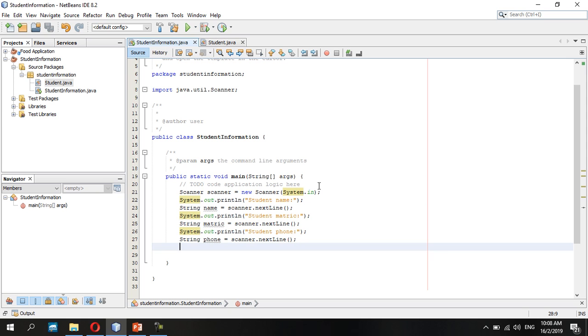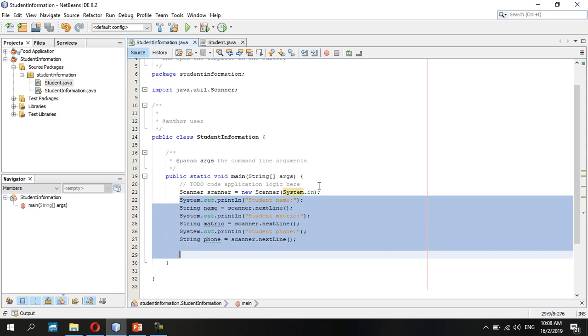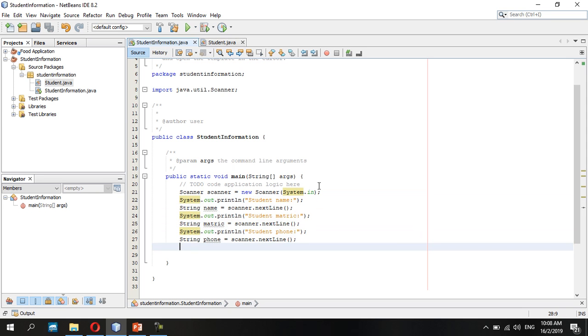Right, now we have requested the three data. How do we assign the data to the object?